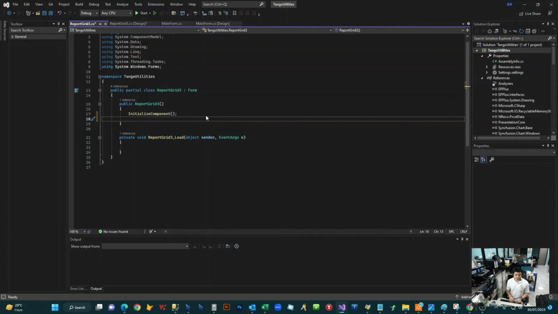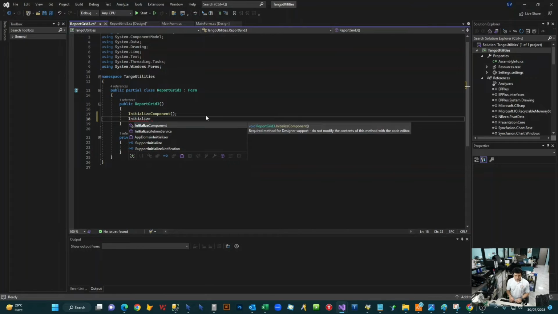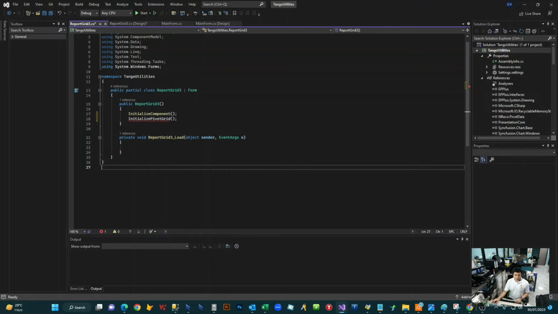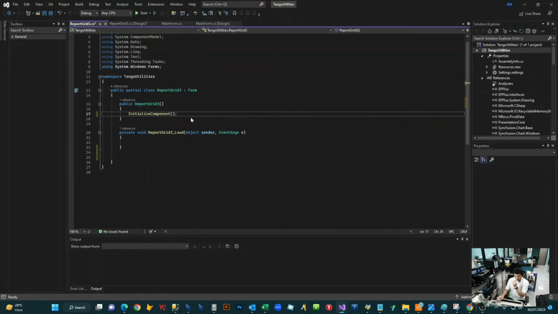We're gonna initialize the pivot grid. And to initialize the pivot grid, we need to put some code, but actually no, we don't need to initialize the pivot grid. We're gonna do the programming, the configuration in the designer itself.